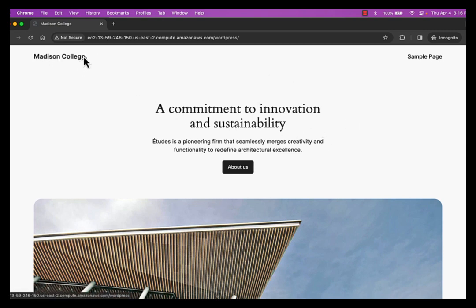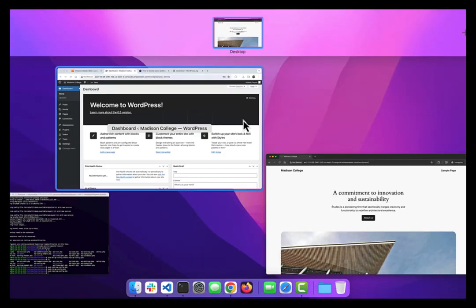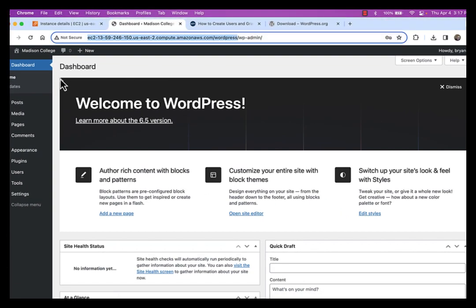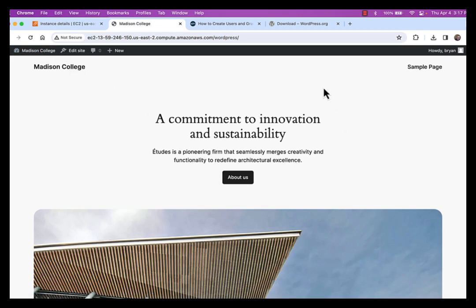So it has my page title. I'm not logged in right now, so that's why I'm not seeing the dashboard. Okay, so I can come over to the dashboard. I can also go over to the actual site. I can toggle between my administrative dashboard and the actual site. But you'll see this Howdy Brian, and that's because I'm logged in and I can toggle back and forth between the dashboard and my actual site.